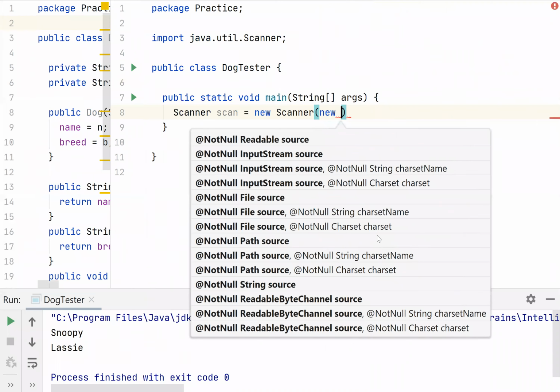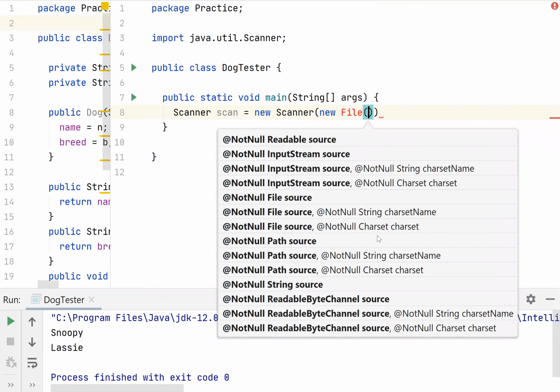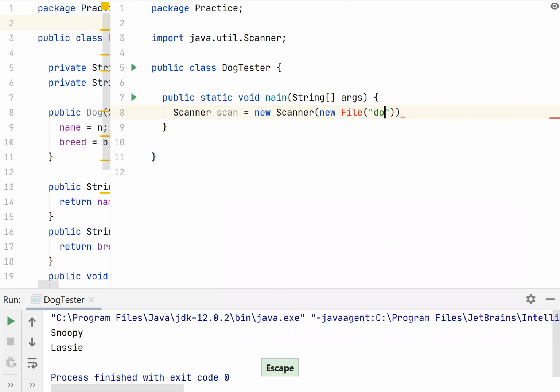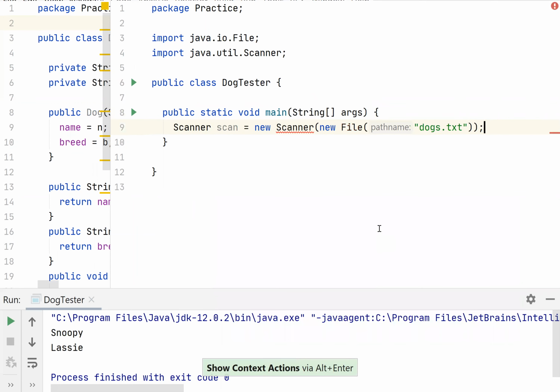So this is the syntax you will need to read from a file. I'm going to say new File, and then in the constructor for the file object, we're going to type in the name of our file. Make sure you get the right name for it, as well as the right case. So it's case sensitive on file names.